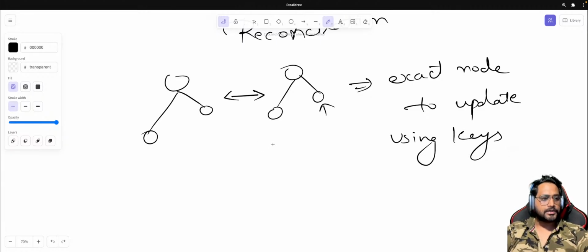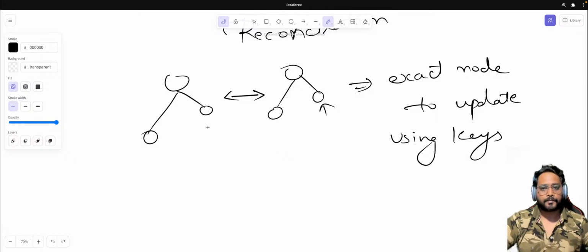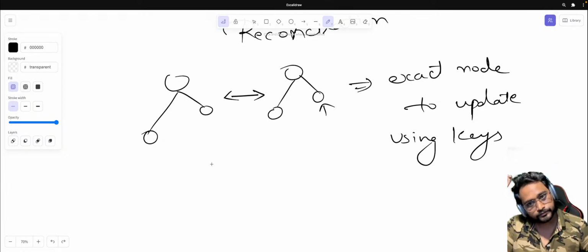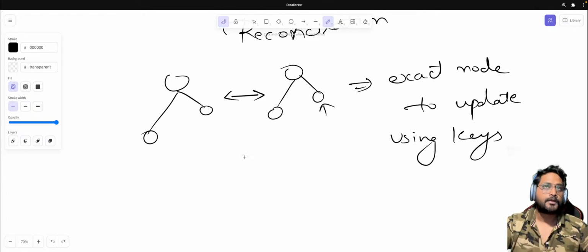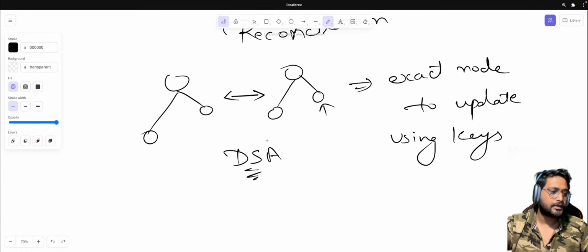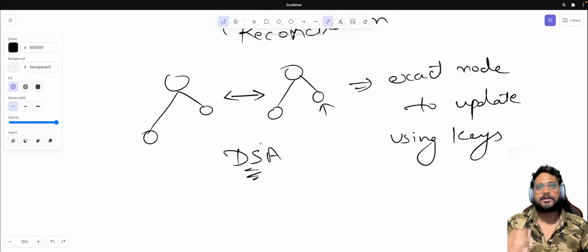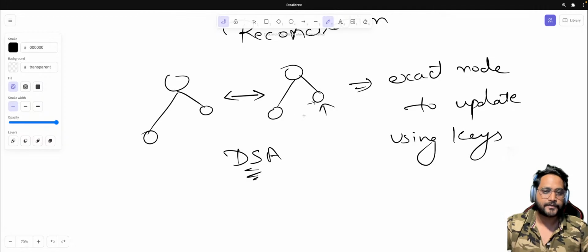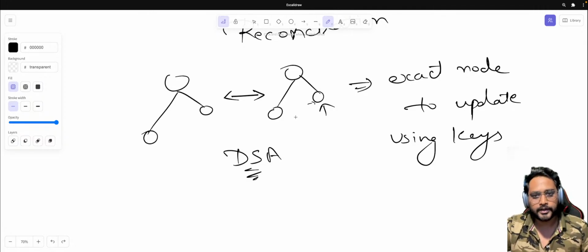Till here, everything is understood? You guys understood till here, right? This is all the DSA part. There is nothing new in this. Just find the difference between the trees using some algorithms and check specifically which node is updated. Get the key of that node and, using the document APIs, the web APIs, update that specific node. That's it. That is the whole React.